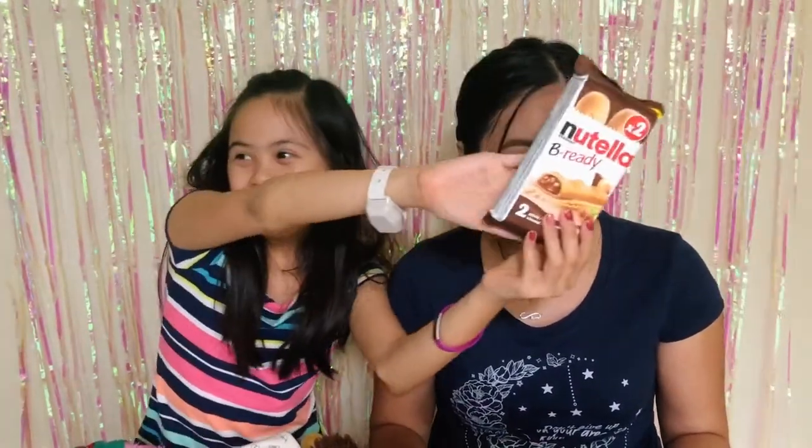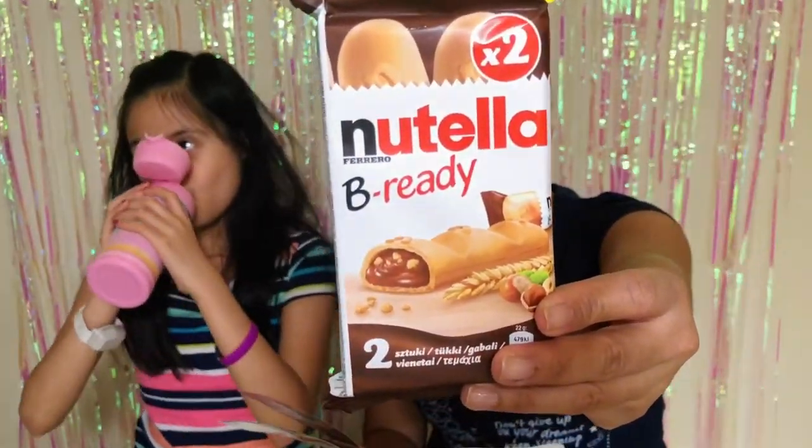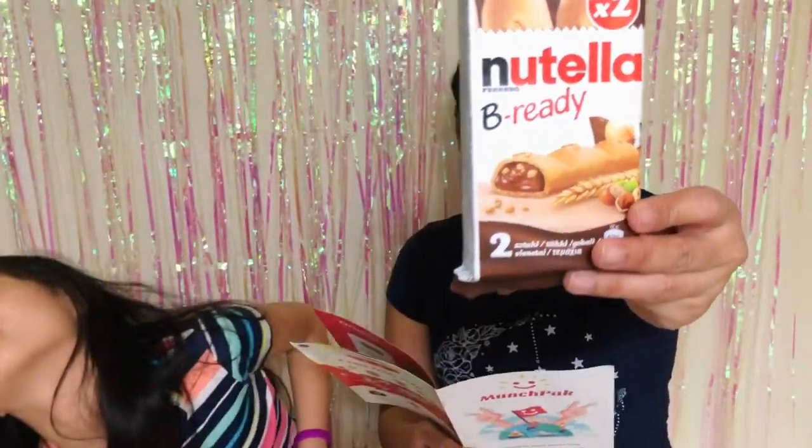These crisp and crunchy wafers filled with Nutella cream are the perfect way to get your Nutella fix on the go. So you better be ready for this taste experience. And this is from Poland. Nutella is from Poland? I thought it was from the United States. I don't know. Guys, tell me all about Nutella. I suck at that, like where things come from.